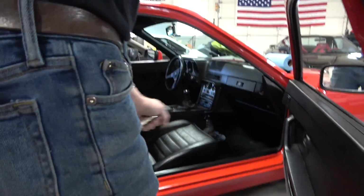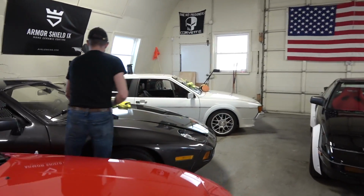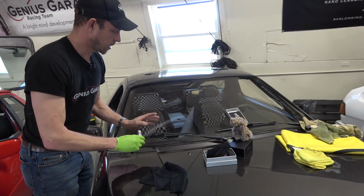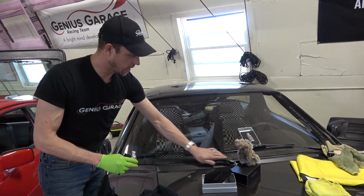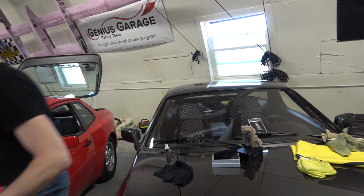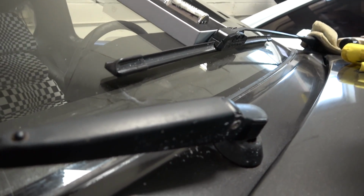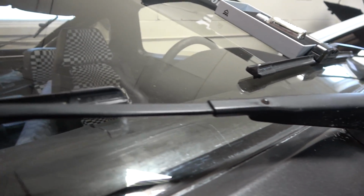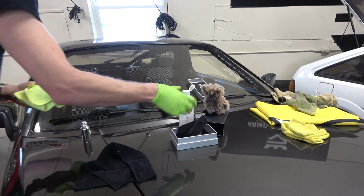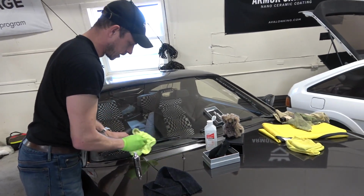Okay, so we're gonna let that cure for a minute or two, right? And while we're doing that, come over here. Mr. Owl, look out. You need to put on rubber gloves, you filthy owl. Okay, again, I'm doing this improperly, but this is how good it is. I have not gone over this yet with anything. I should probably do an alcohol swab, just so it's super, super good. All right, one moment, guys, I'm a-coming. Okay, here we go. So I'm hitting it with alcohol, just to make sure there's nothing on here, any silicone particulates or wax, because I want this to last.